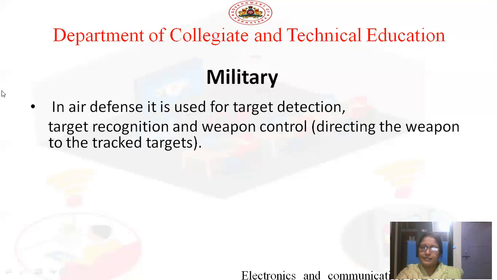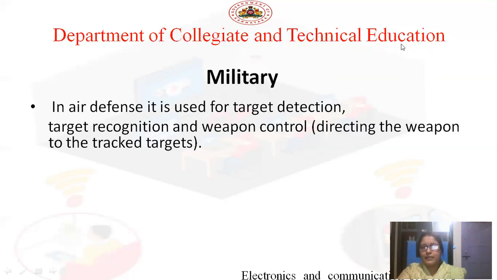The main application of the secondary radar in the military is to find friend or foe, identification of friend or foe. In the case of the secondary radar, the signals are radiated towards the target, for example an aircraft. If it is our aircraft, it has a transmitter and receiver section, it will receive the coded signal, decode it at the receiving end, and transmit the correct information back to the radar station. If the radar station receives the correct information, that indicates it is our aircraft and a friend.